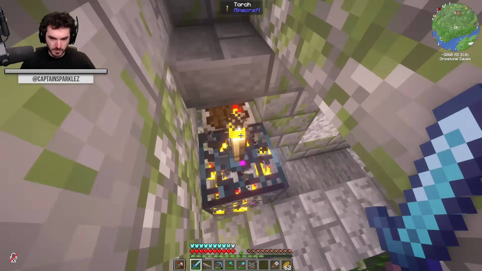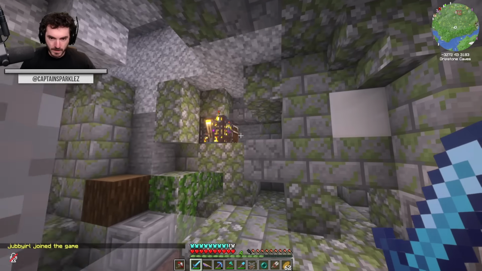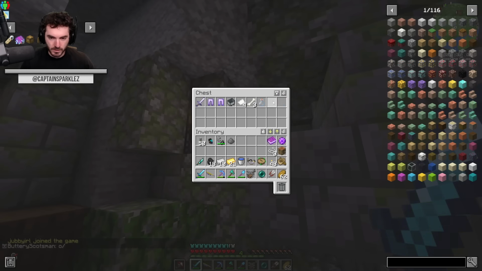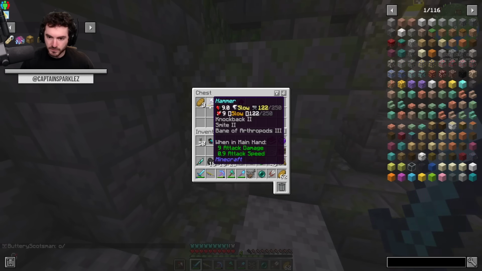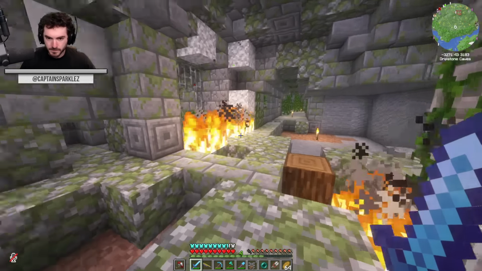No, I haven't been here. This might be new stuff. Yellow. Oh, Ender Pearl. I need that. And what about you? Nothing particularly great, but I do need bones for some color on the concrete. And then, ooh, withered ribs, all that stuff. Some footage. Pretty good.